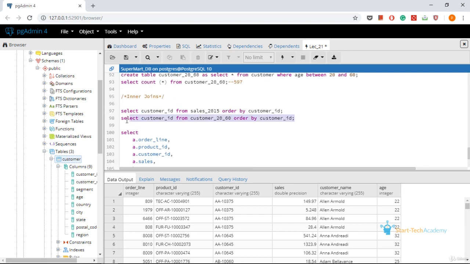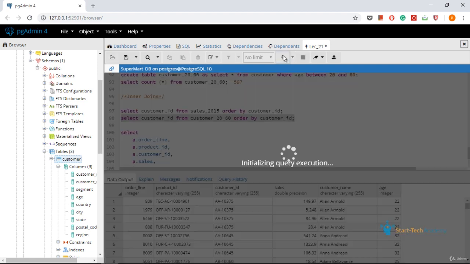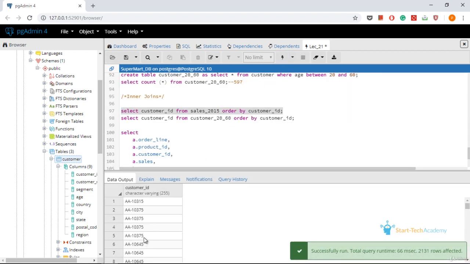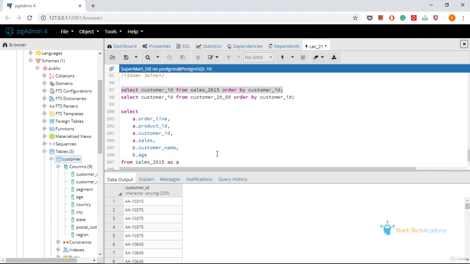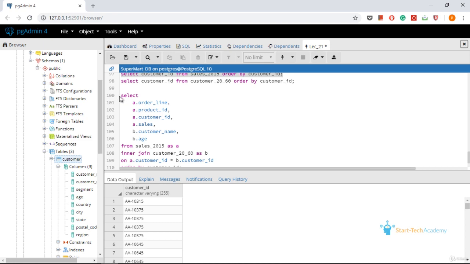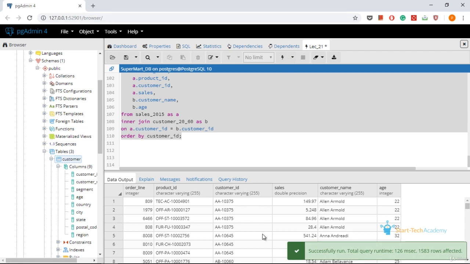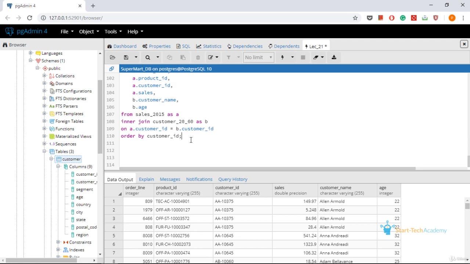Similarly, we can find another customer ID which is part of the customer table but not part of the sales table. So for example, this 10480 customer ID is part of customer table, and let us see in the sales table. I think this is missing in the sales table. So 10480 customer ID, we will check if it is present in the inner join table. You can see 10480 is missing from this table since it was present in only the second table. This confirms that it is giving only the intersection part of the two tables. That is inner join for you. In the next lecture, we will look at left join.